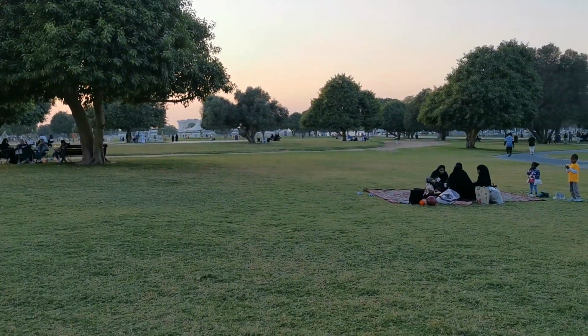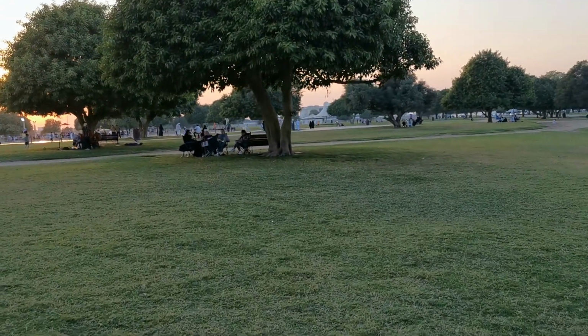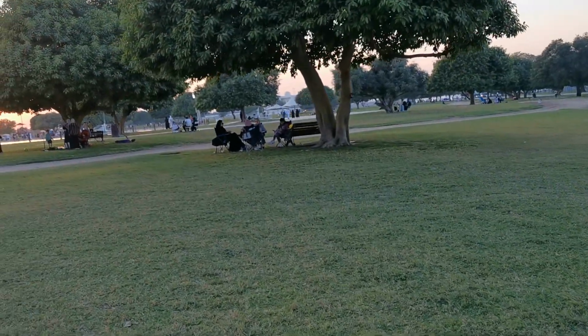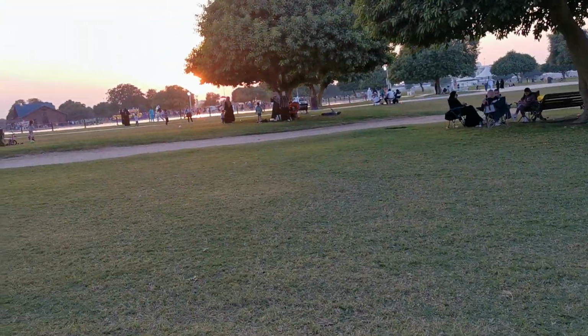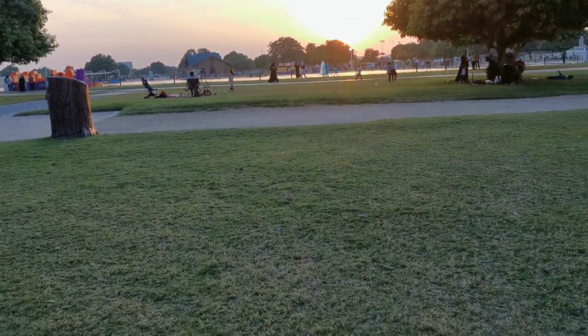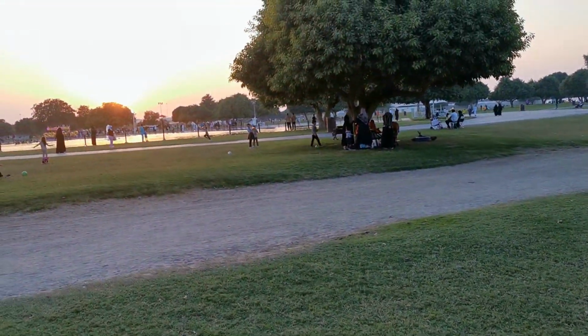So you can see the park stretches right there around. I'm not going to go around the 220 acres of it. I'm just going to give you a flavour of what lies in the heart of Doha city centre, a short distance from the city centre. And if you come here, bring your family out here, bring your children, spend a day here. I said it goes on for miles over there in the distance where the sun is setting.